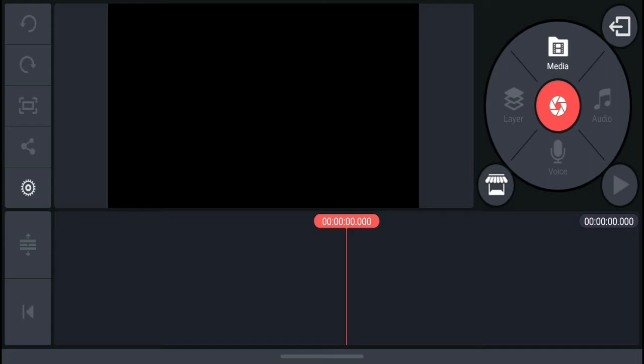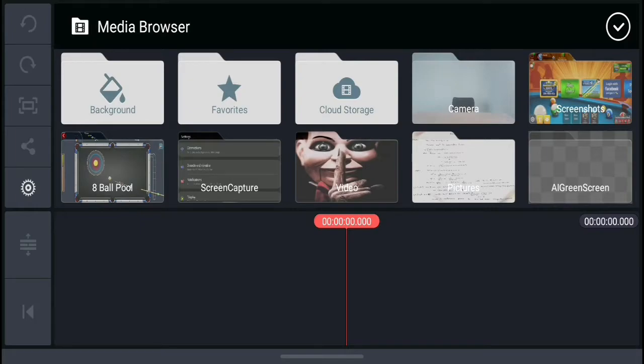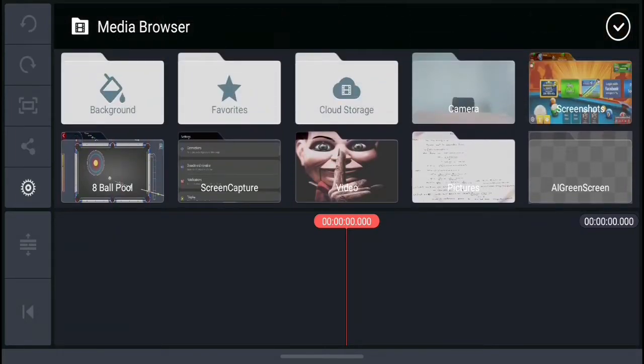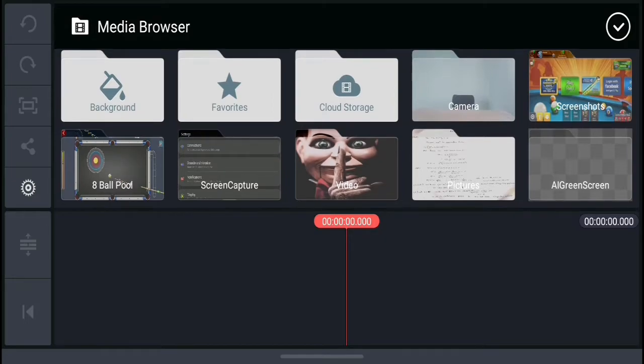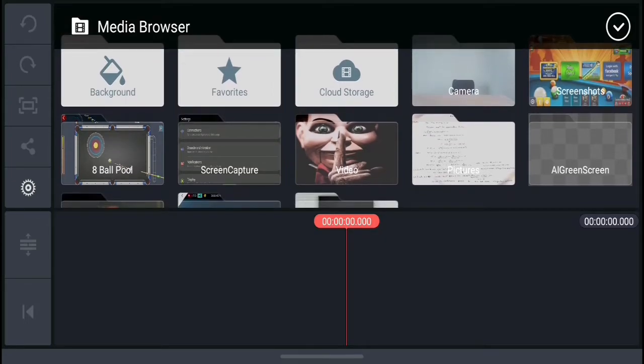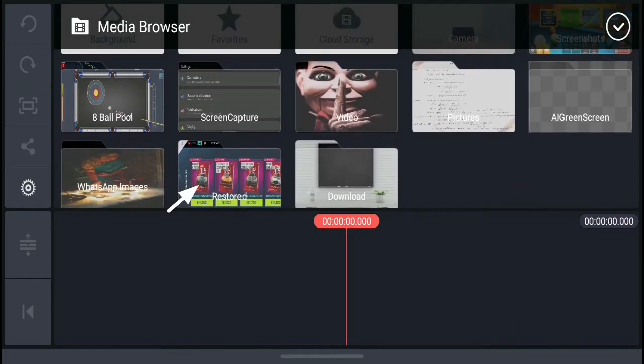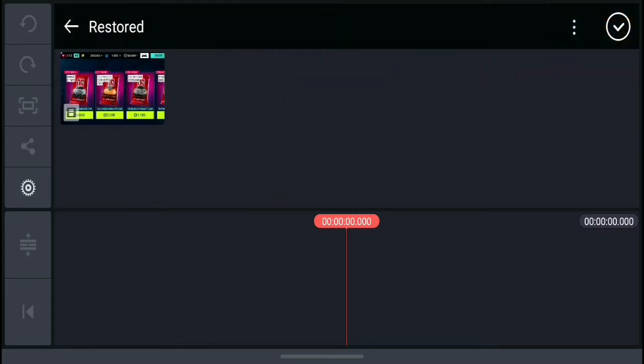If you want to start a new project, the first thing you have to do is to select a video clip from your mobile. For that you need to tap on the media on the top right. You can see several videos in my smartphone. I made a Realmi C2 car clip, capturing the car in Asphalt. So let's select that clip. In order to select it, just tap on the video clip.